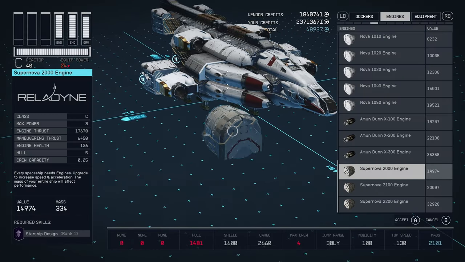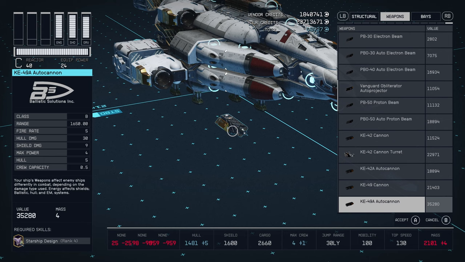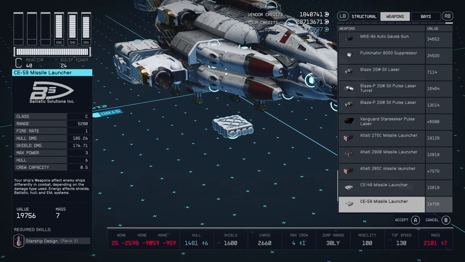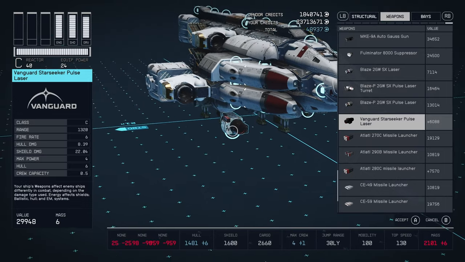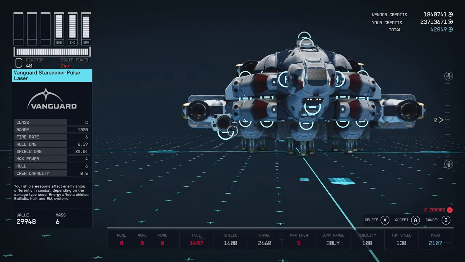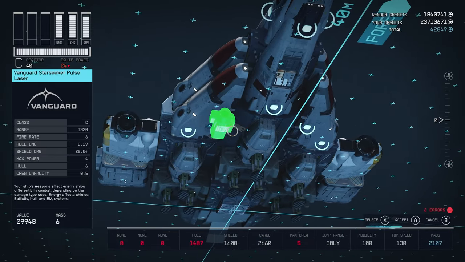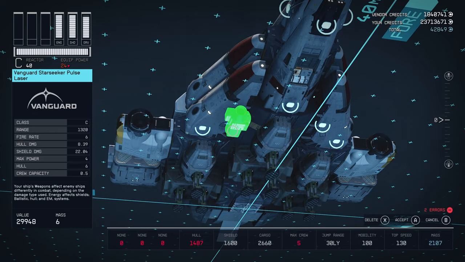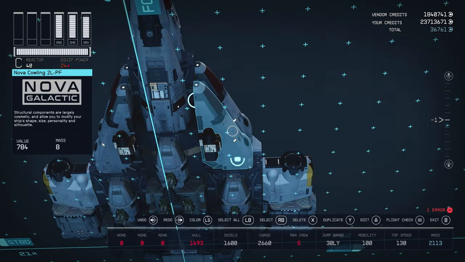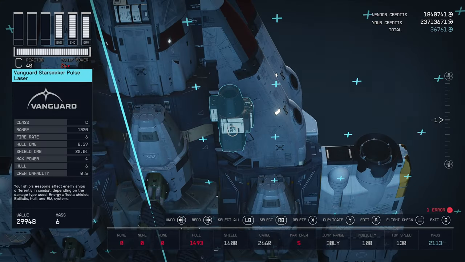Now for weapons, I'd mentioned this already, but I'm going to go ahead and grab them. Where are they? There we go. Vanguard Star Seeker Pulse Laser. Not a very good range, so I put these on the very front. These Nova Cowlings here, and the other one over here. On this Nova Cowling, front attachment point, not this one. This one.